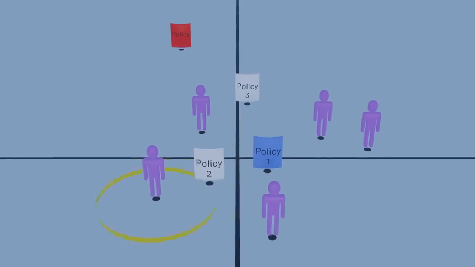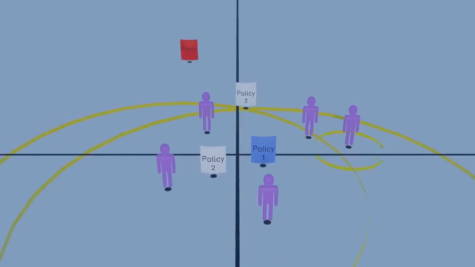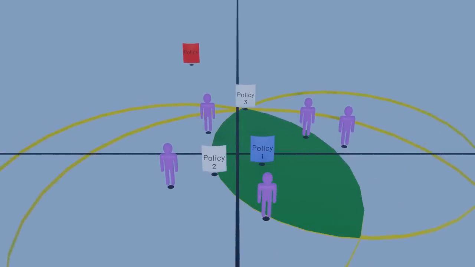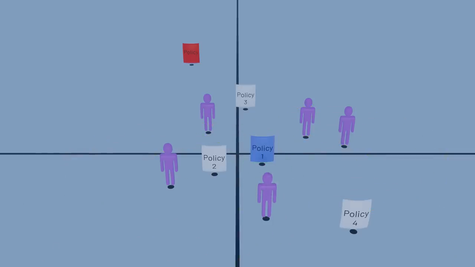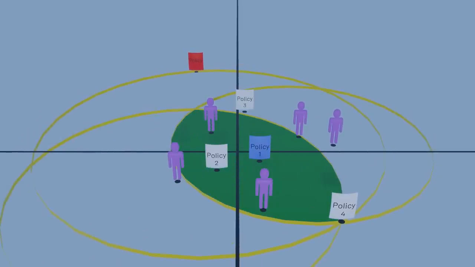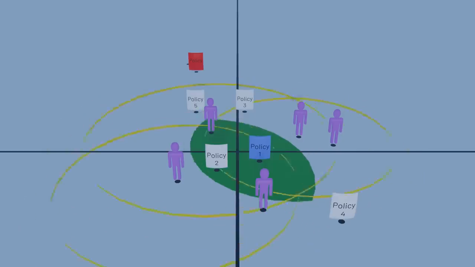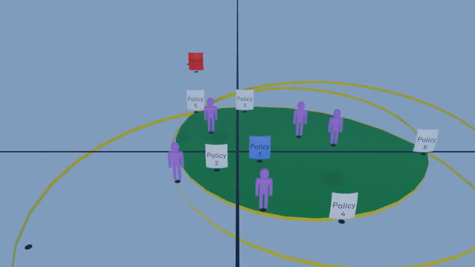And now we repeat again. Each time we propose a new alternative, a majority of voters will find it better than the current policy. So the alternative will always win. But because voters who oppose the policy are always hurt more than voters who support the policy are helped, by repeating this process long enough, we can get a policy further and further away from the voters' true preferences.